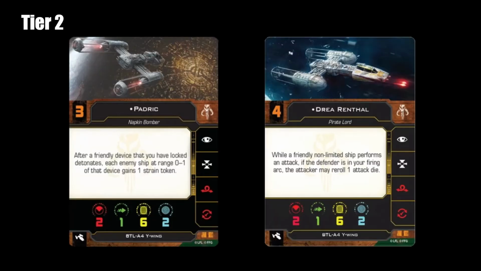For tier 2, we have two different pilots. First, we're going to start off with Paedric. Paedric is the definition of a tier 2 pilot ability. It is something that is a lot of work to set up, but doesn't really pay off for you and doesn't do a lot for your list in that moment in time.